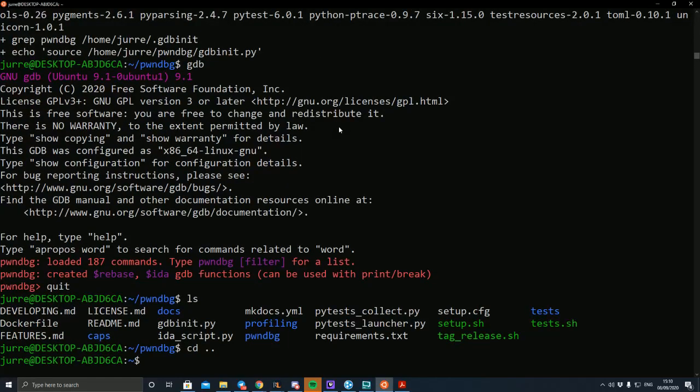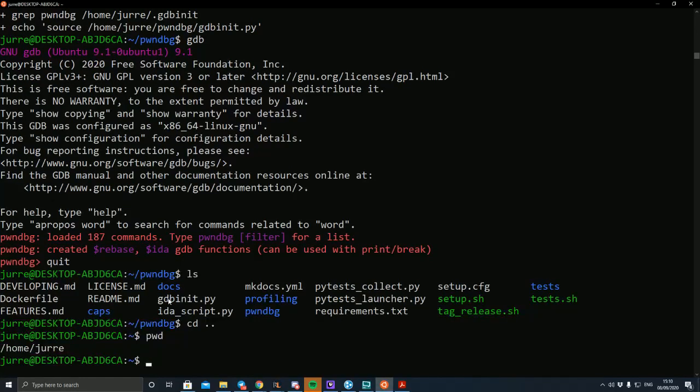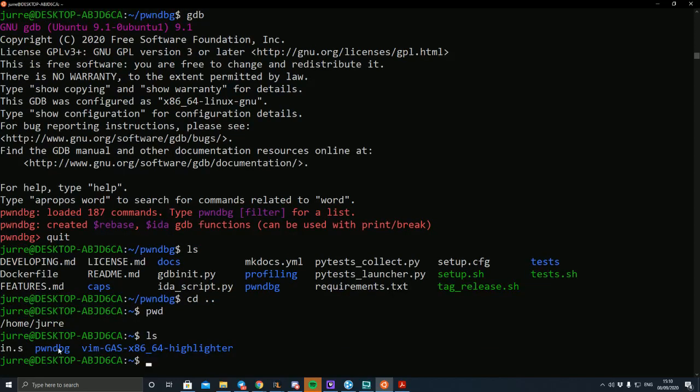here I did a few commands. For example, I see that I'm in the folder PwnDebug, but I don't want to be in the folder PwnDebug. I want to be in the folder home/yura, which is where you usually start out. So I did ls, which is like list files, and I will show what kind of files are there. I said, okay, this is not the files I want, so I did cd .., which is change directory dot dot, and that means go to the directory before. So here, first I was in PwnDebug, so I went out of that directory.